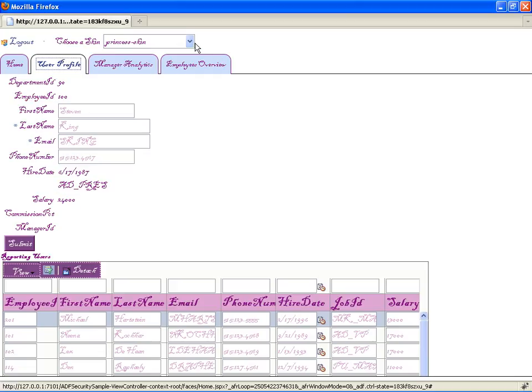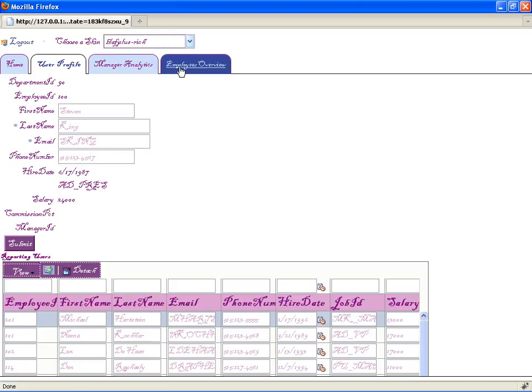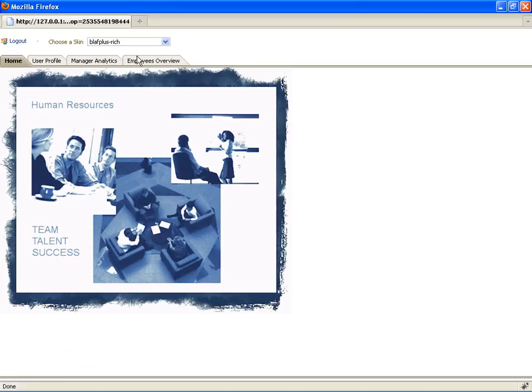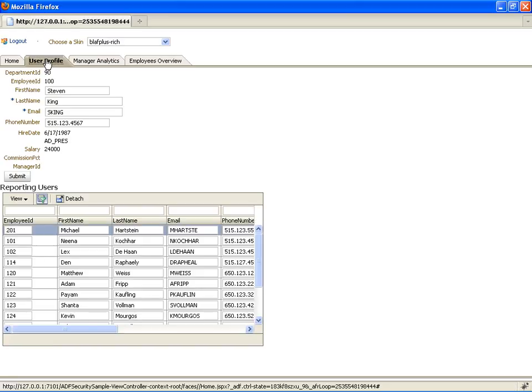All that we do is we change the component representation, which in ADF Faces is handled by the component renderer, as it is in all Java Server Faces components. This is a look and feel that we had in previous releases of Oracle JDeveloper, and as you see, the components never change. All that changes is the look and feel that I applied to that.